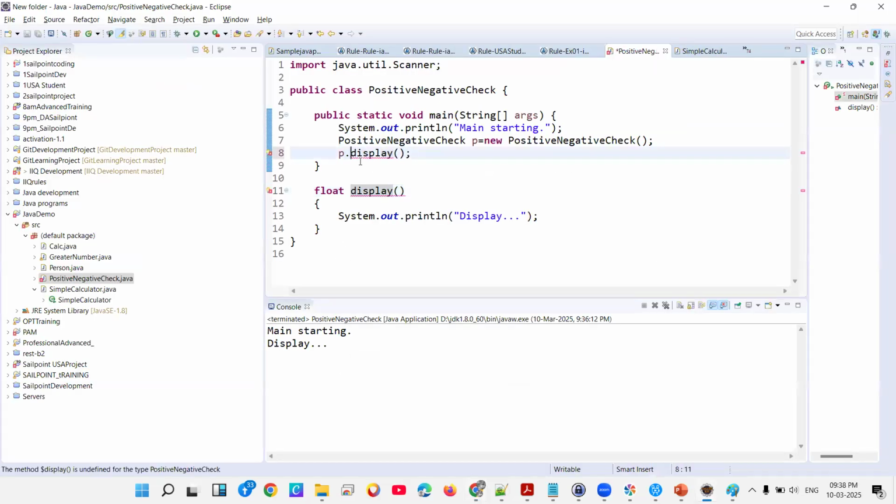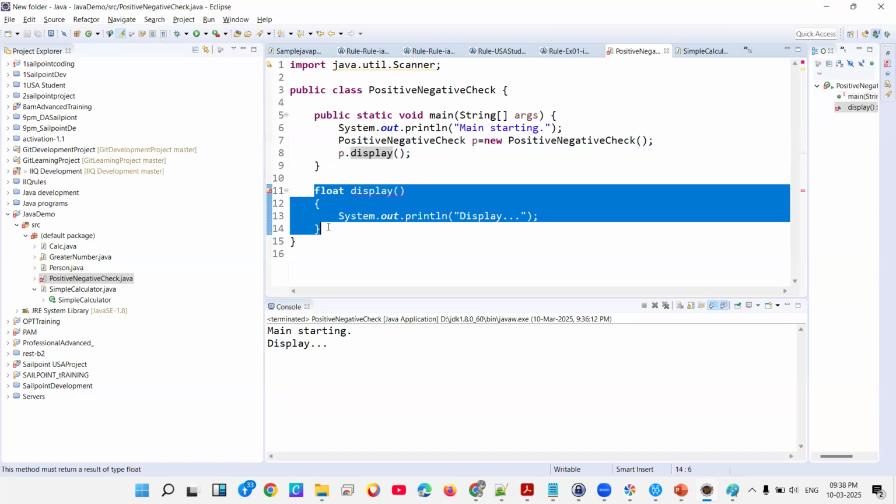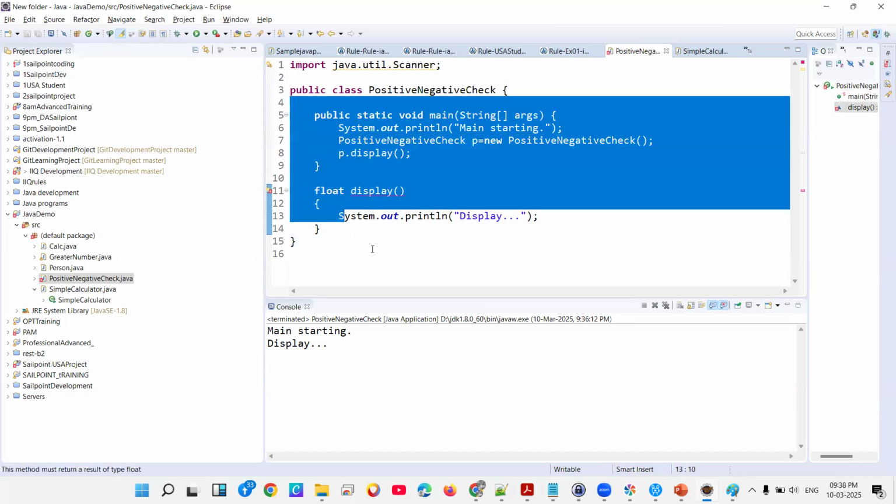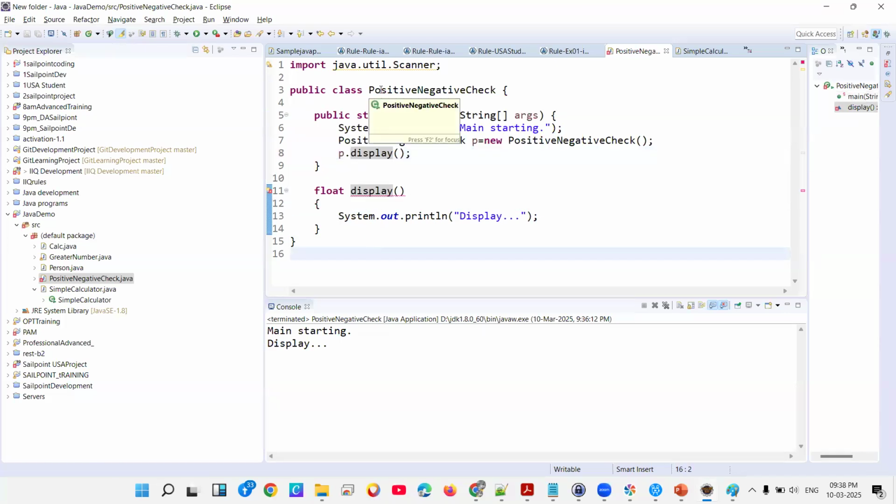Now I'm coming to the return statements, how the return statement is going to get executed. Let's assume that this is my program. As of now, you learned how the program is going to get started, what the method signature is, and what the void method is. Now we are going to learn what the return type is.